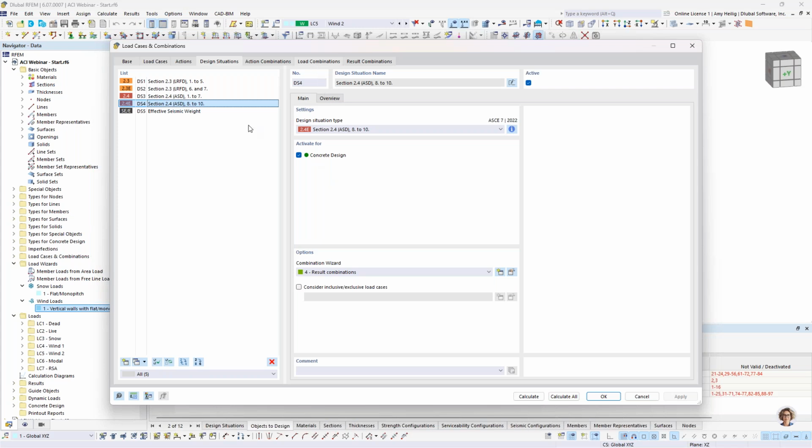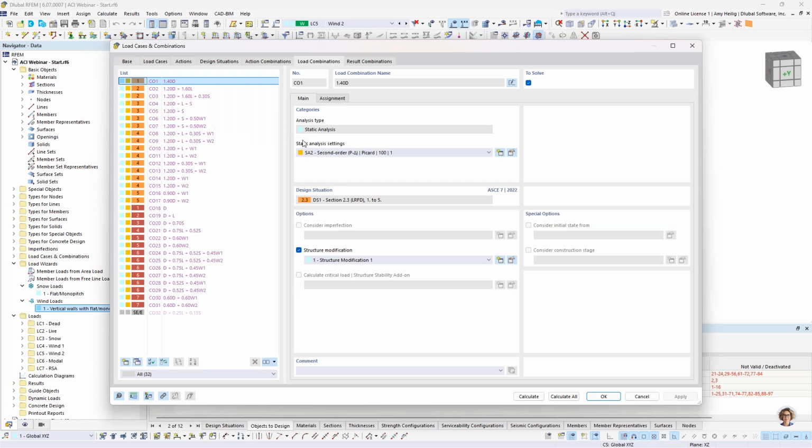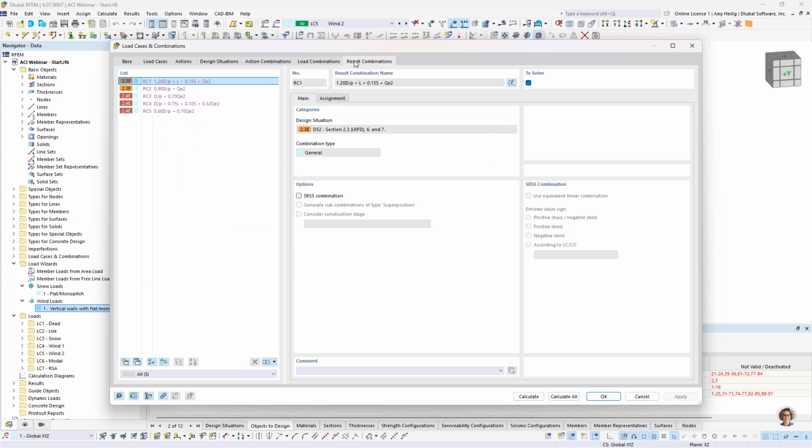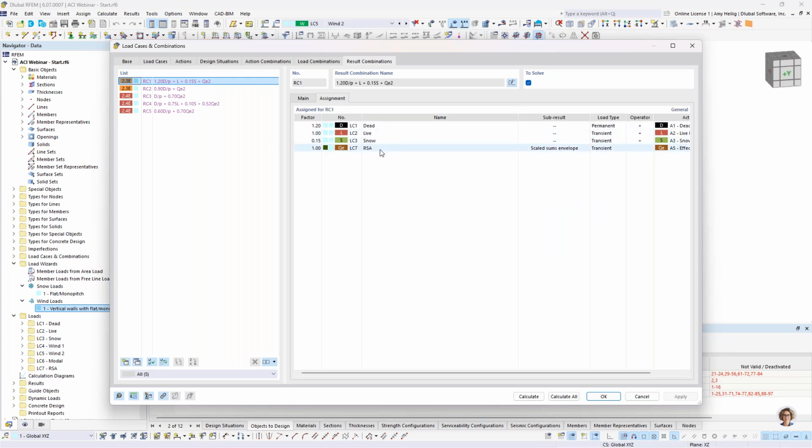If we're interested, we can go ahead and click on the load combinations tab, and we see the load combinations listed out here individually. Our factored load combinations in orange belonging to that first design situation. We have our unfactored load combinations here belonging to the third design situation. And we do also have enabled here the result combination. So it's not possible to combine the seismic forces with the results of the other static load cases. So what I'm talking about is combining dead, live, snow with seismic. Therefore, we have to combine these results linearly in what we call a result combination.